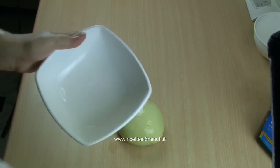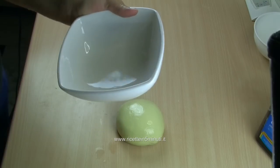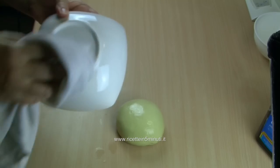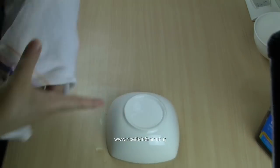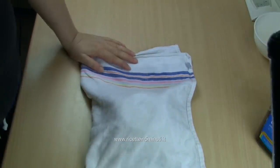We take the ceramic bowl that we had warmed up, we empty it and dry it, and we put it over the dough, upside down, in order to avoid that humidity disperses the heat. And let it stand for 1 hour.